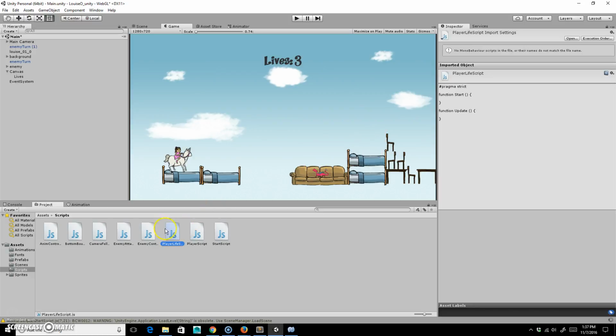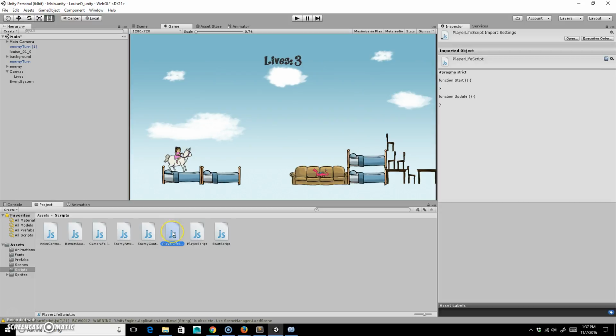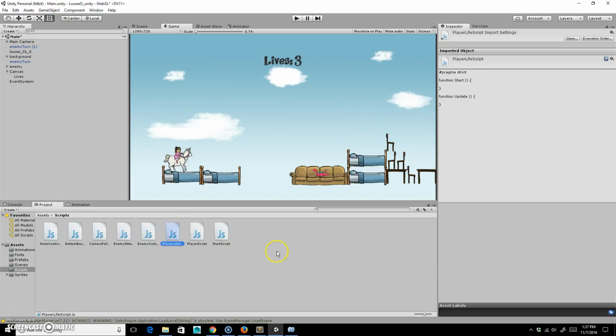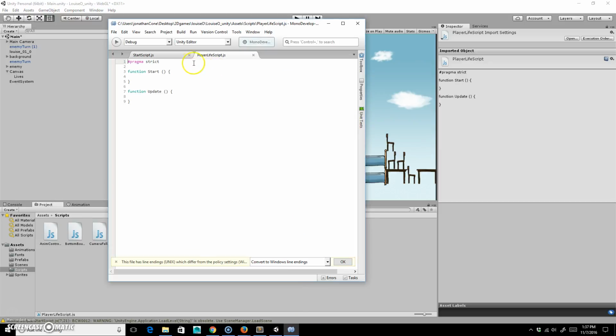Like so. And I'm going to wait a second until it updates. There we go. And I'm going to drop it onto the player itself right here. Good. And then I'm going to open it up. And here it is. So now let's get to it.